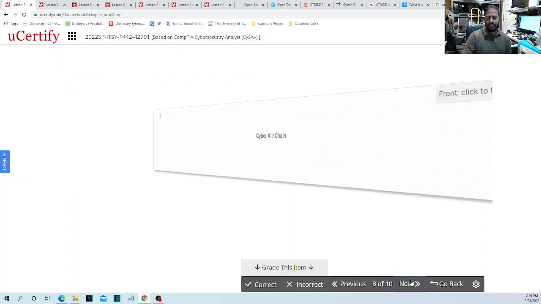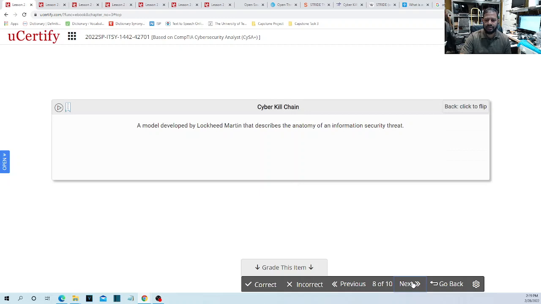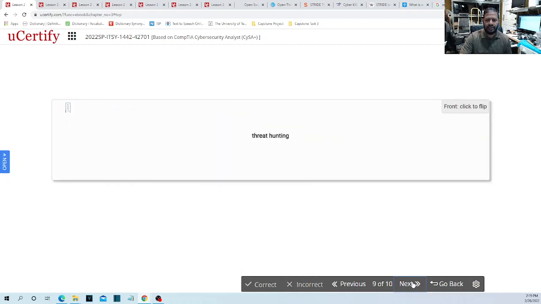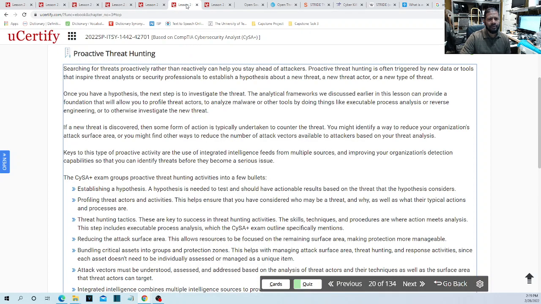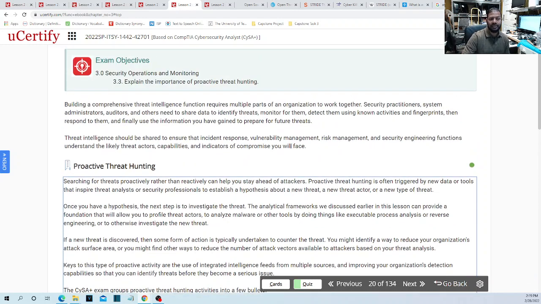Okay, now next, we discussed that. Next will be threat hunting. Yes, we do threat hunting, hunting for threats proactively. Before the threat comes and attacks us, companies are very eager to learn about the threat before they fall victim to it. That's why threat hunting is very, very important.